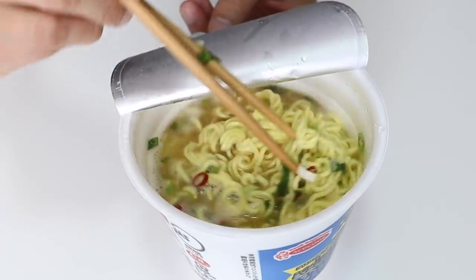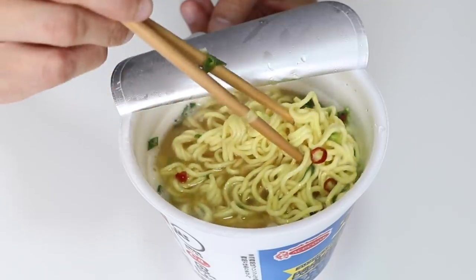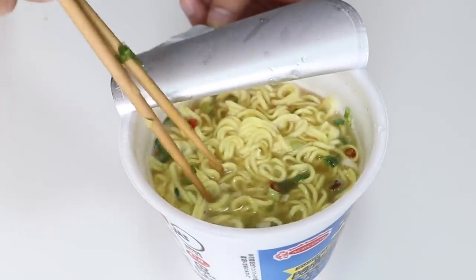The noodles are cooked now and there's actually little red chili pieces in there. I have my extra little bowl here. Do you want to try it first? Sure. It doesn't have much of a smell — it kind of looks spicy. Those red chilies scare me. When we opened the seasoning packet there was no strong smell, but now it's kind of muted down. There's no real aroma to this. I've never had jalapeno chips before so I don't know how it would taste compared to the actual chips, but let's just try the noodles.